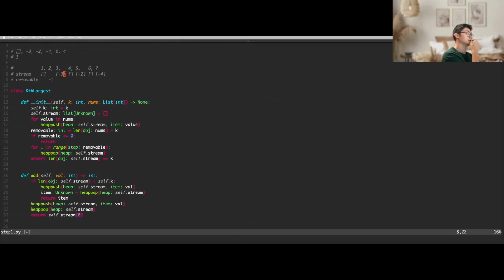That's for smallest. When you get -3, okay, I want my algorithm to look like this.